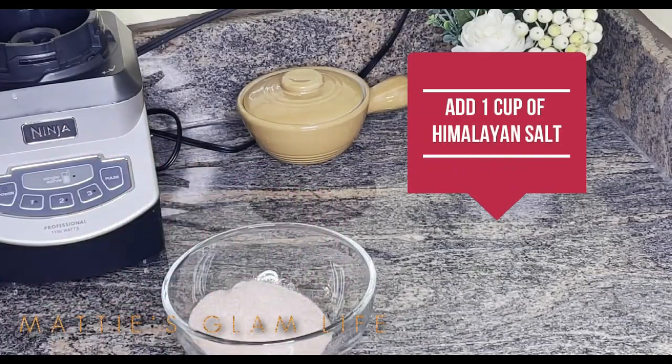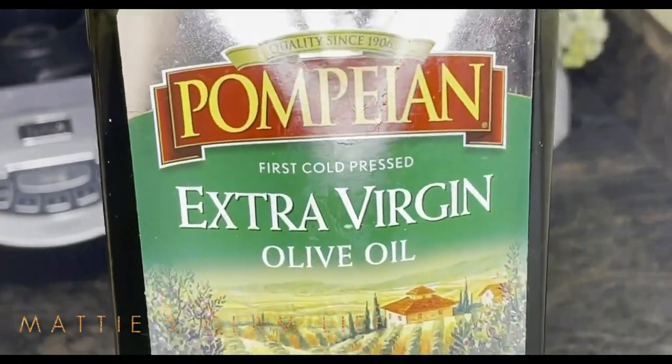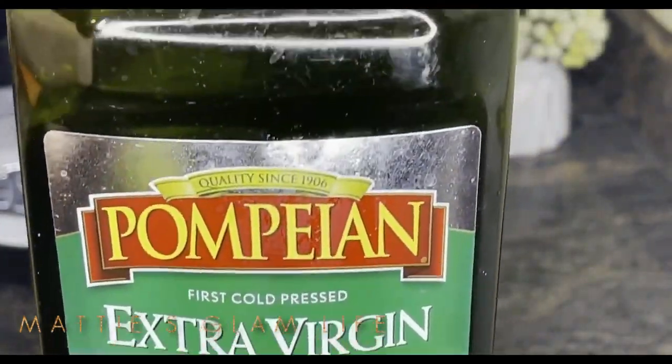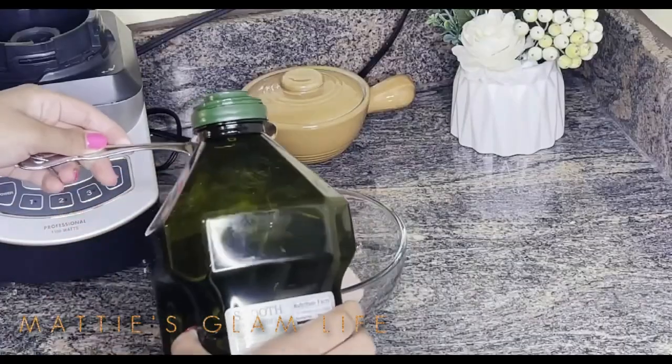I will be adding in 1 cup of Himalayan salt. And I will be using some extra virgin olive oil today. I will only be using 2 tablespoons of this.